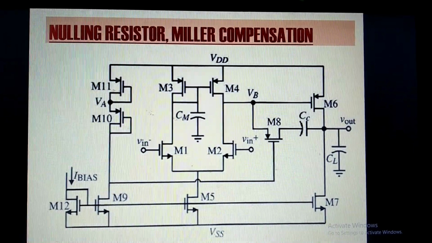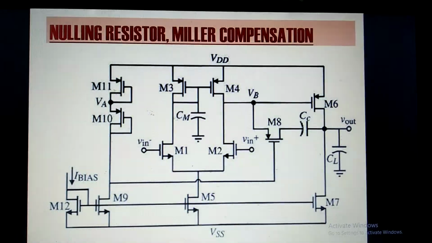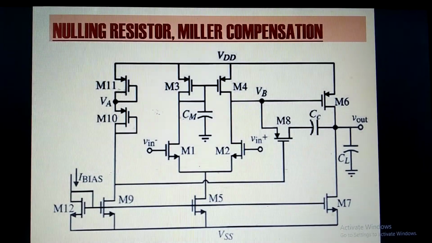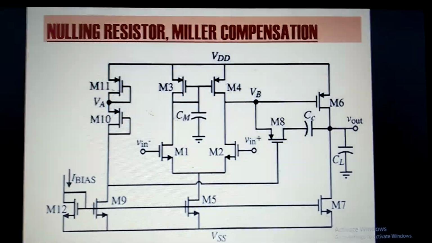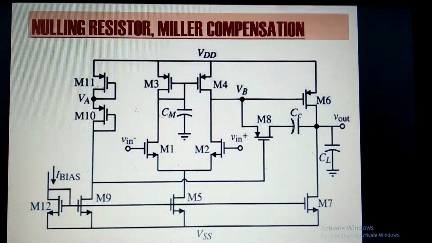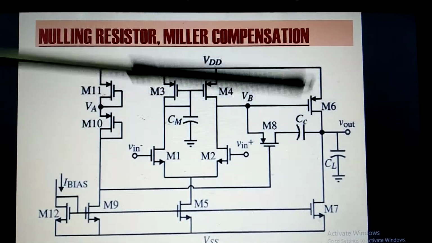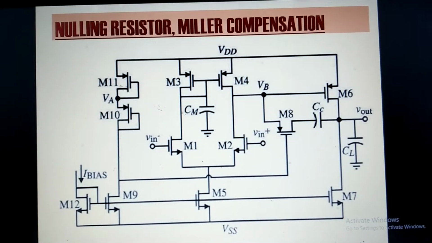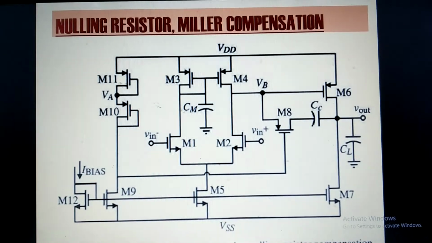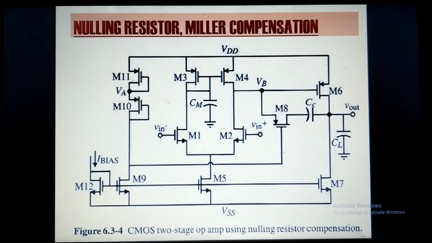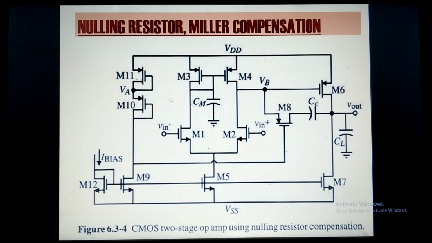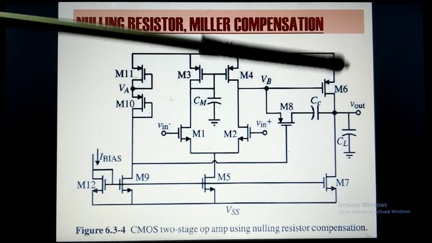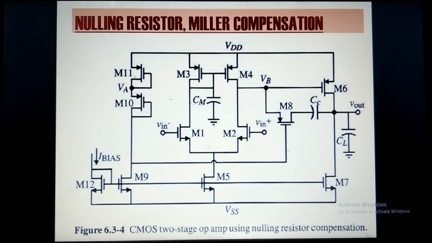So this is the end of the nulling resistor, and why we use the nulling resistor should now be clear. And another thing: we do not say that the nulling resistor cancels the overall transconductance of the M6 transistor, rather we can say that the overall transconductance can cancel the nulling resistor. Keeping all this in view, we can conclude that all the transistors should be operated in the saturation region, and these three transistors M8, M6 and M10 should be the same type of transistor.